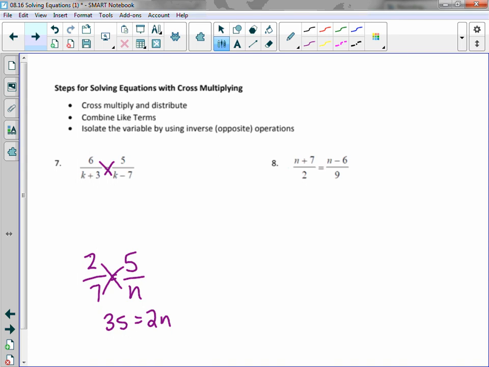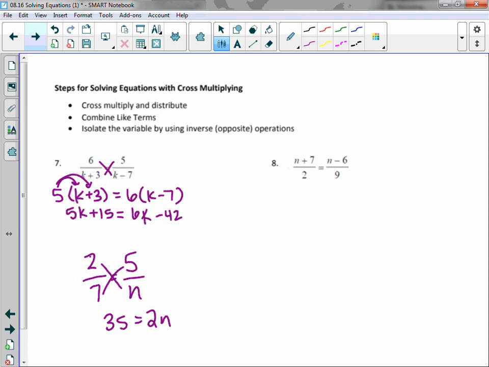How can I multiply it to all of it? Okay, I'm going to use parentheses. Good job. 5 times k plus 3. Would I do the same thing for the 6? Yes. Okay, so now what kind of scenario do you have? What do you need to do next? You need to distribute. We need to multiply. What's 5 times k? What's 5 times 3? 6 times k? And 6 times -7.